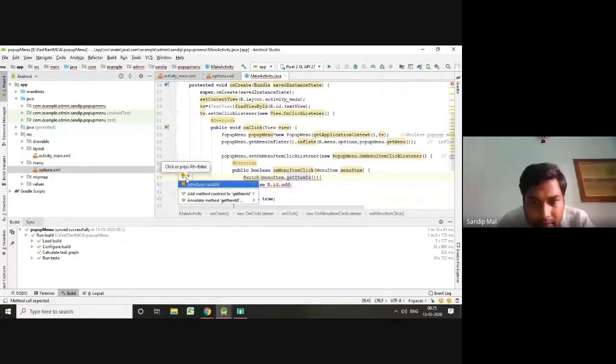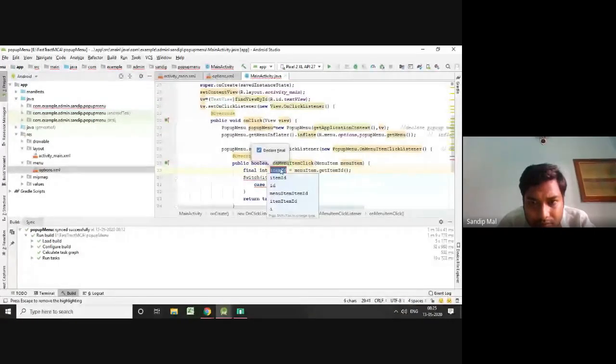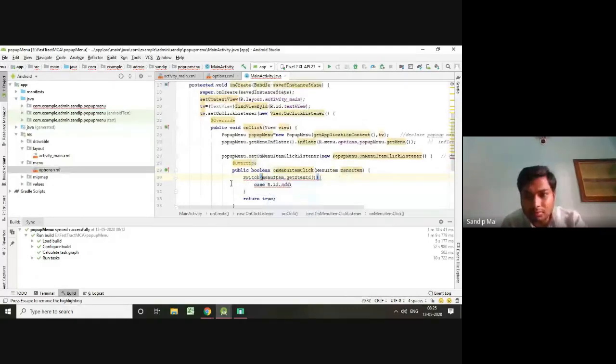Introduce get item ID. Switch, that is written correctly.